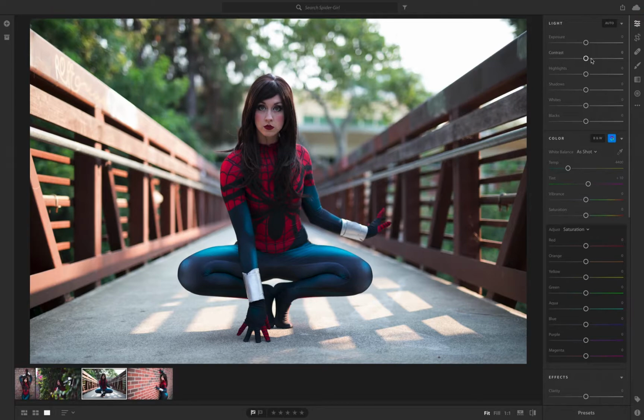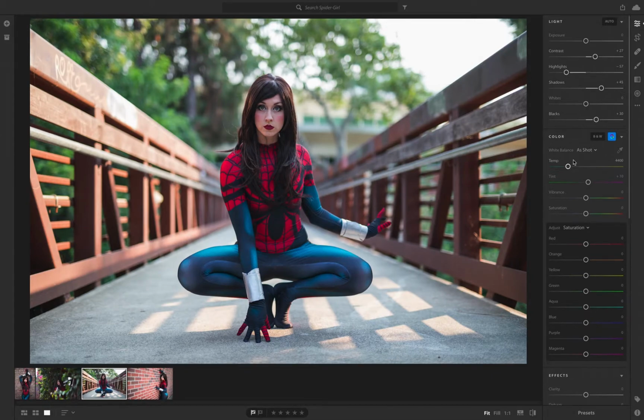So starting from the top and going down, very similar to how Lightroom Classic is, we have groupings of various editing areas. In Lightroom Classic, our color balance was kind of at the top, but here at the very top, we have our light. So that's going to be our exposure, contrast, highlights, shadows, etc., etc. So let's just start off with adding some contrast here, just a little bit, not too much. We're going to open up our shadows a little bit. We're also going to open up the blacks a hair, and we'll turn down our highlights just a little bit.